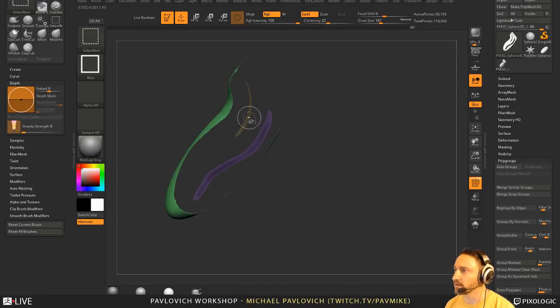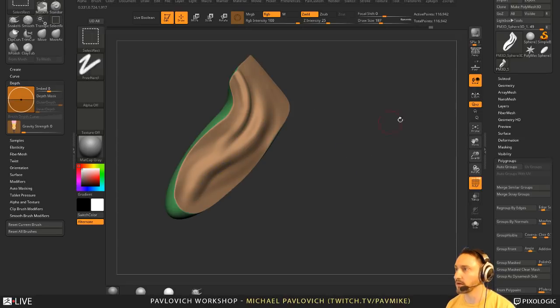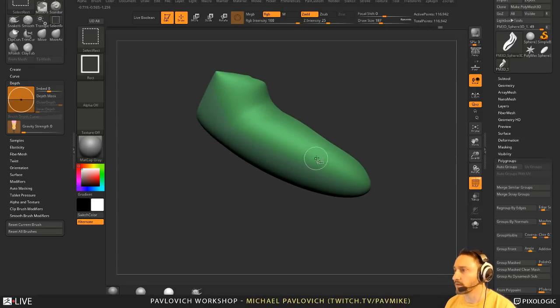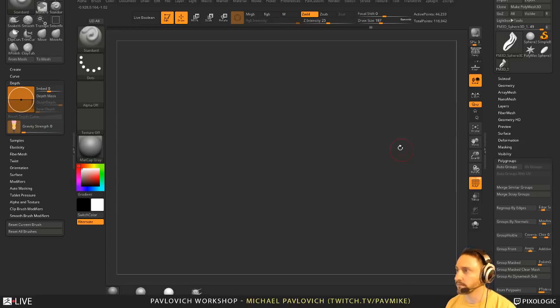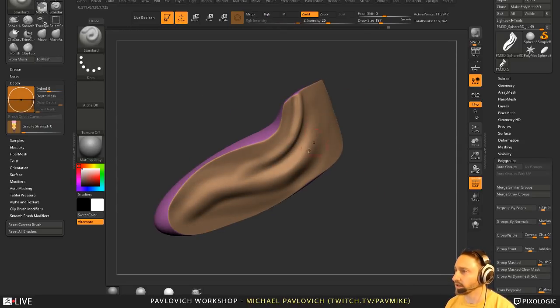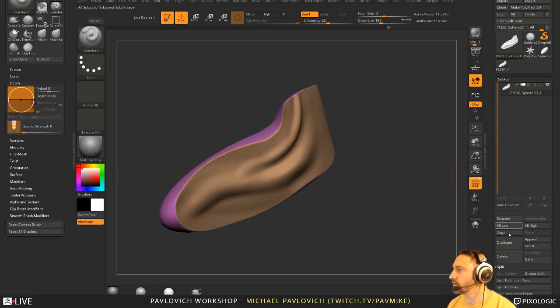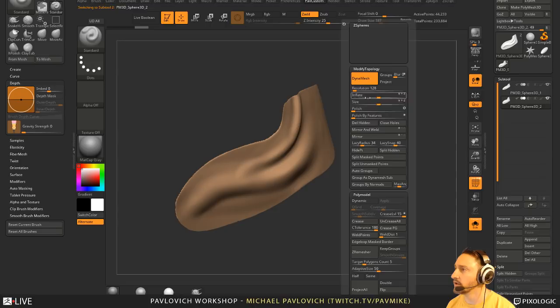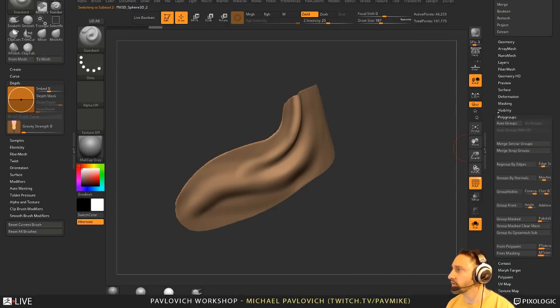We can merge all 3 of these together, just Control Shift, Control W here. So there's something like that, but we don't need this back group here. Anyway, we got this back one here. If you had a lot of detail on here, what you could do is duplicate this off, isolate this back piece, go into solo mode, and delete hidden. Let's go ahead and clean those edges up.